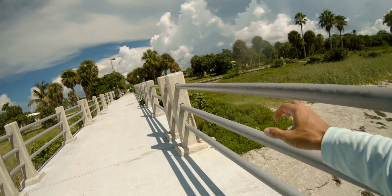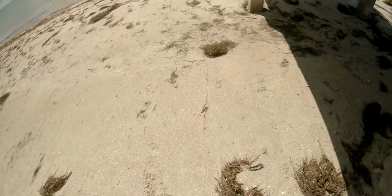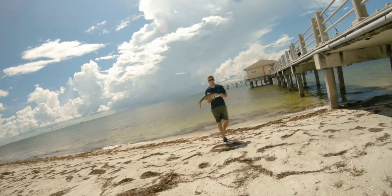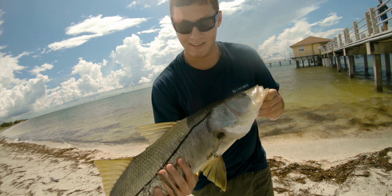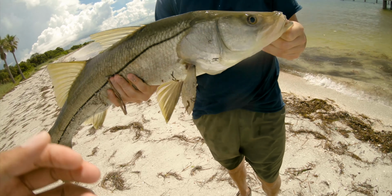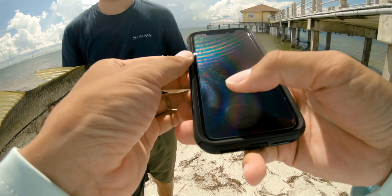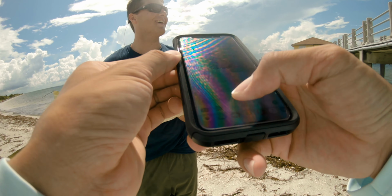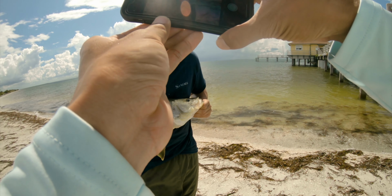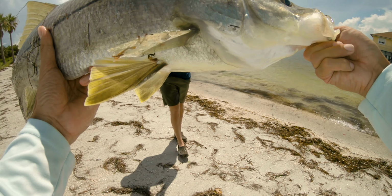I'm jumping down there to get a picture. Yes, baby. What a beast. Look at that, guys. He's a slot fish, probably. Can I get a picture? Hold on. It's a good fish right there. Sideways, all right? That's a lunker, dude. He's a slot fish. Ready?